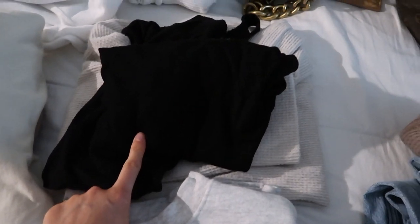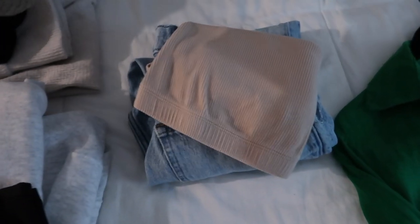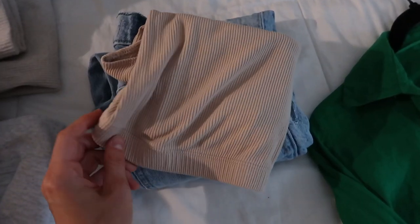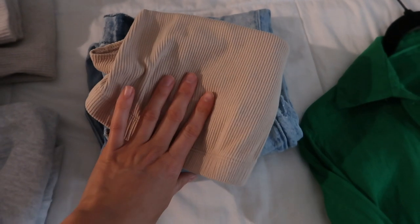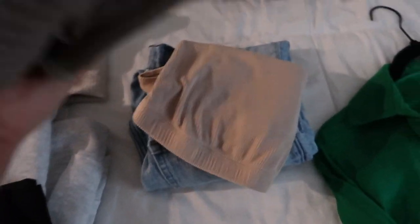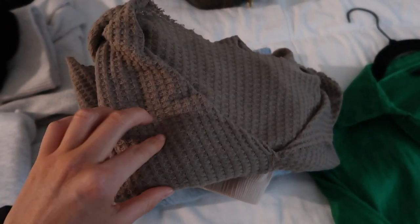And then if it's a little bit colder, I'm gonna do a long sleeve bodysuit. So that's one outfit. And then just a casual brunch outfit. It's just a little ribbed bodysuit and then Abercrombie and Fitch jeans. These are my favorite jeans. And then if it's a little bit colder, I just have like a longer sleeve crop top thing.